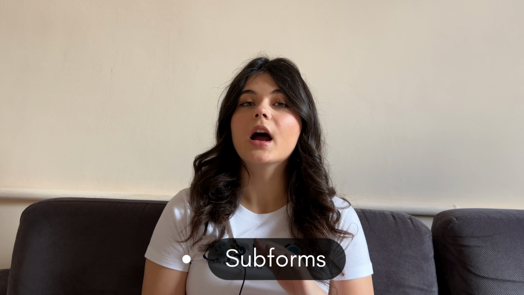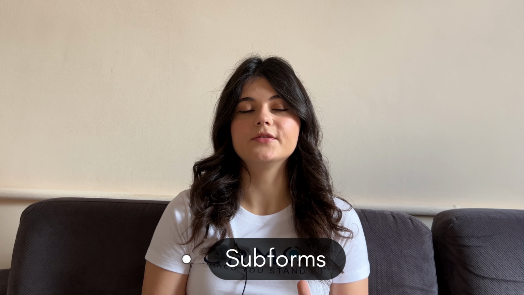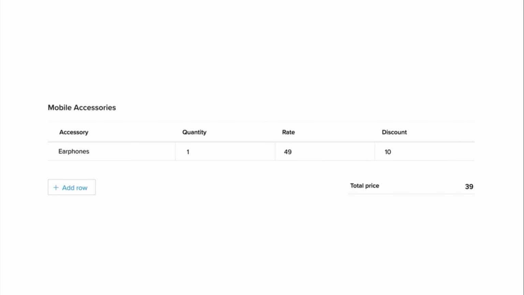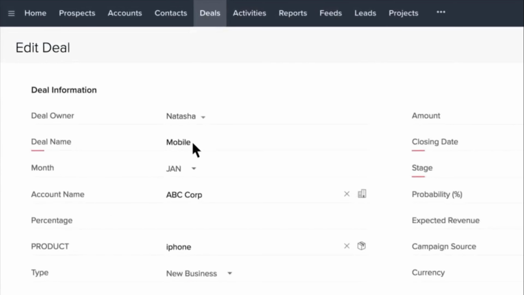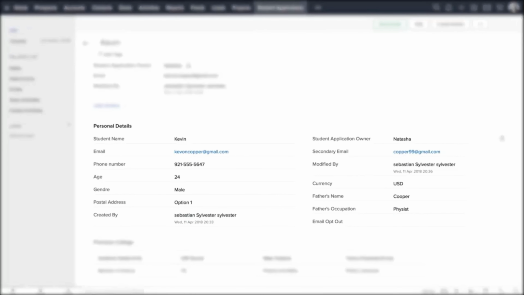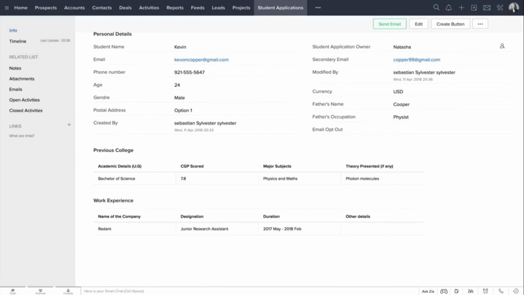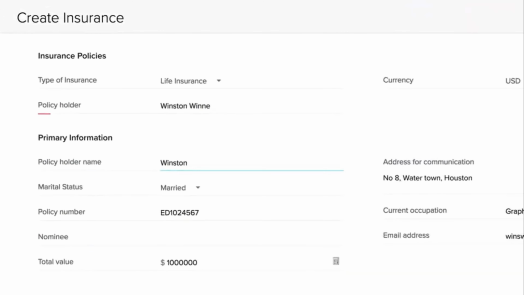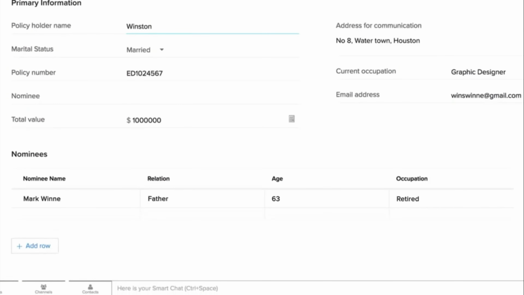The second feature is Subforms. You can't imagine how many of our clients don't know that this feature existed, even though it's a very common one and that can help you to change your sales process a lot. Subforms let you add a table-like structure inside a record, making it easy to capture multiple related data points under a single field. For example, in a sales order, you can add a subform for line items to capture product details like name, quantity, and price without having to create separate records for each item.